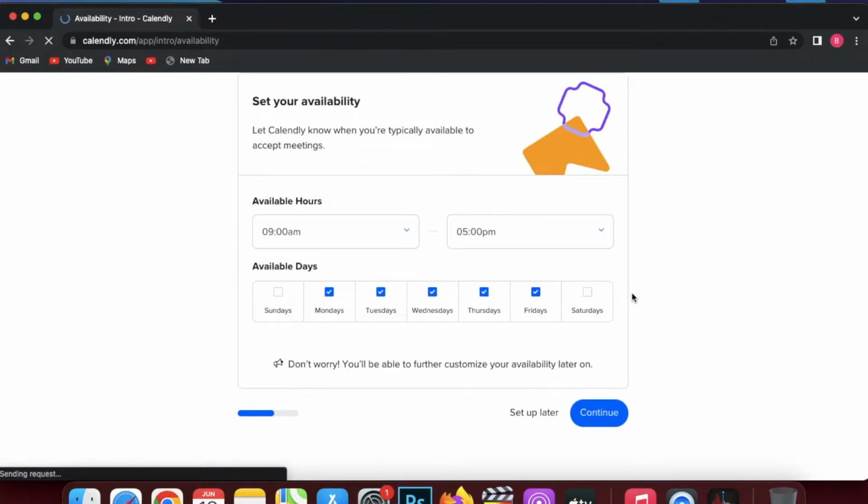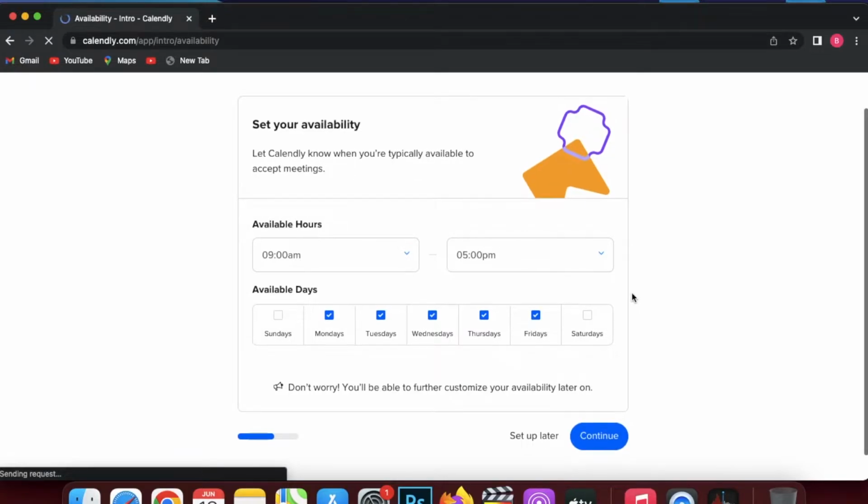Now once you have entered some of your personal details, Calendly is going to ask you your usual available hours. So you are just going to select the usual times that you are available, so Calendly can set up meetings at those times without constantly asking you for permission and having you constantly check your calendar and confirm meetings. Let's just say you are only available between 4 to 5 p.m. for meetings, but you are available 7 days a week.